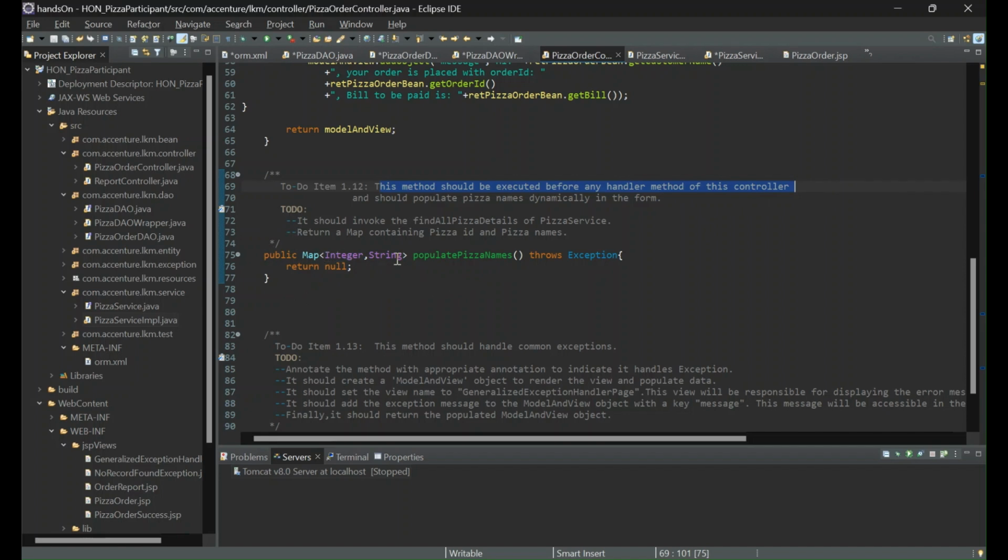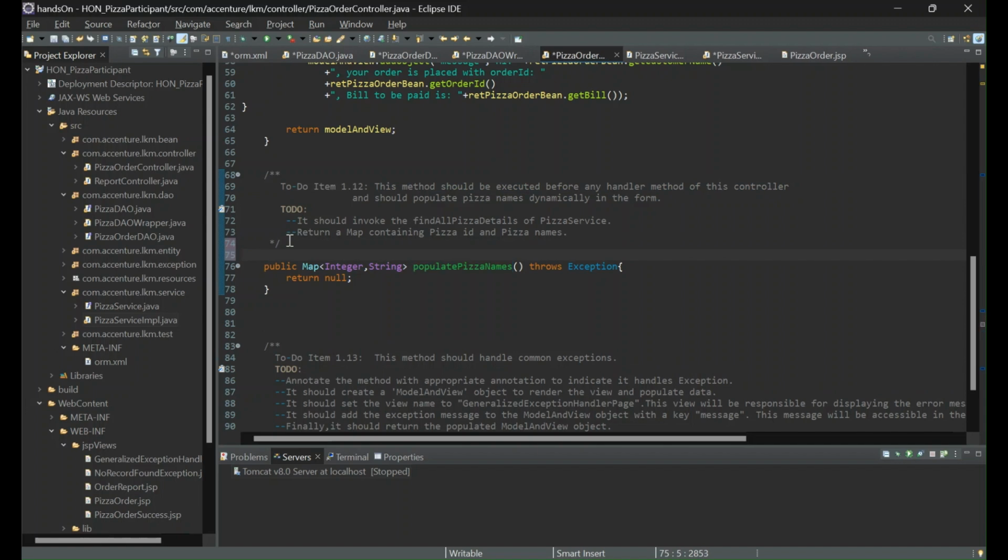If we use this annotation at the method level, it will be executed before any handler method of this controller. It will define this method as a model attribute provider.